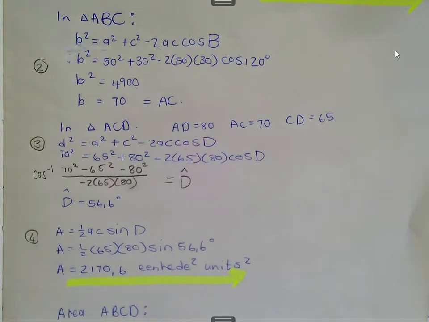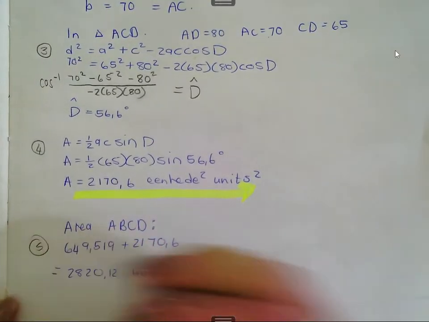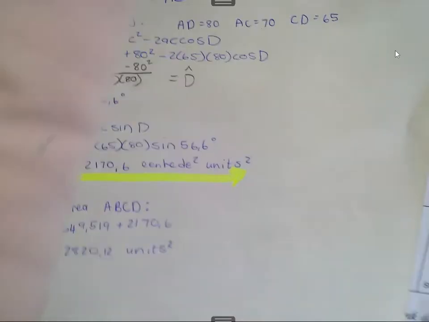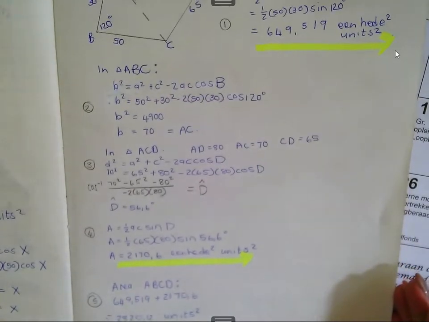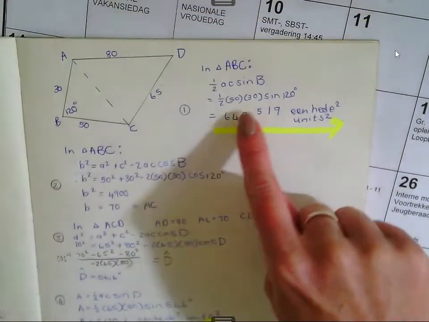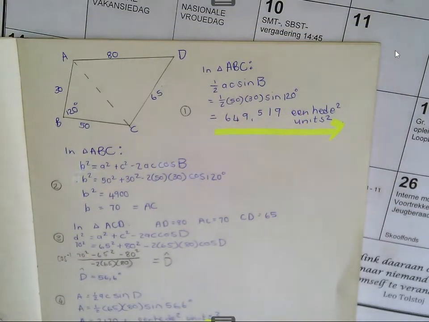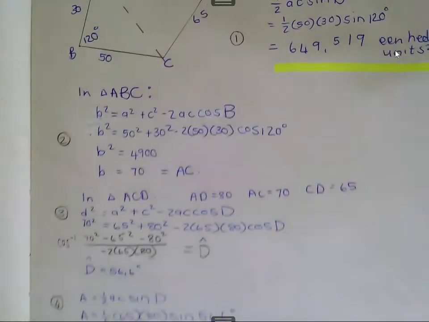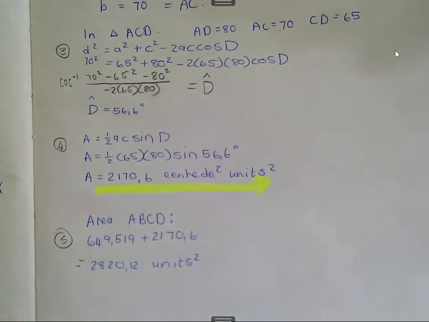Okay. And now the small sum, the fifth sum, is just the two areas that you calculated, to add them. Now, I told you yesterday as well, because you're doing so many things, I would suggest, I just want to zoom out so you can see the big sum here. I'm sure yours look like this as well, but when I calculated the first area, which is a part of the answer, I highlighted it to remember it, because I still need to use it when I get the other triangle's area to add them. Do you understand? Who got it right? Well done. Good job.